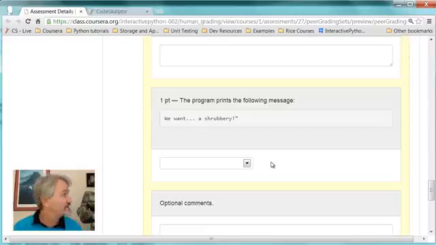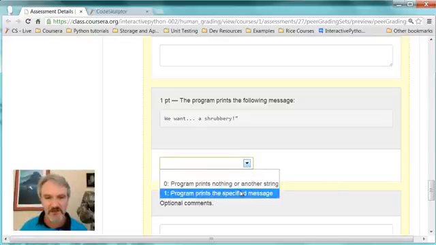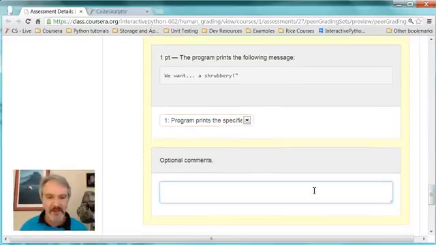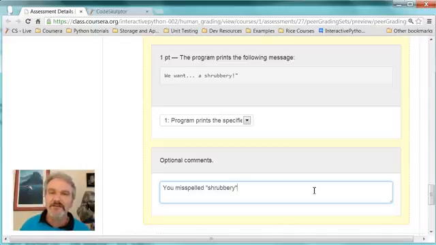So I'm going to ask Sirloin: Sirloin, did they meet the spirit of this rubric item? Well, Sirloin, being part of King Arthur's round table, is merciful, and he says, yes, he did. So I'm going to give him full credit, but I'm going to make a note here that you misspelled shrubbery. It's always good, if there's an issue or you take off points, to add a comment here.